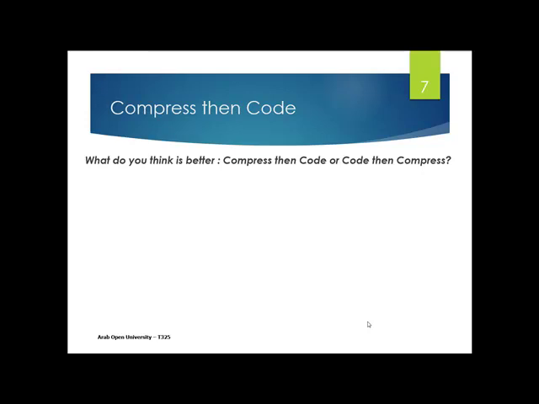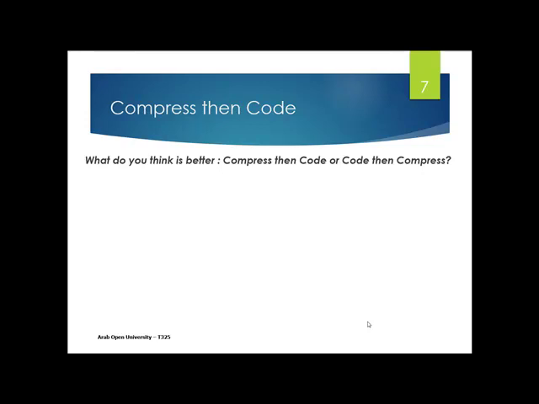So let us think. If I consider code then compress, the coding will add some bits and then the compression will remove the redundancy. So these additional bits that serve to detect or to correct the error, if I'm talking about the error control code, or in general the purpose of the code itself, will be removed during compression. So if I transmit the result of the code then compress process, I will get a message where the redundant bits from the code are removed or reduced, and thus the utility of the code will not be there.